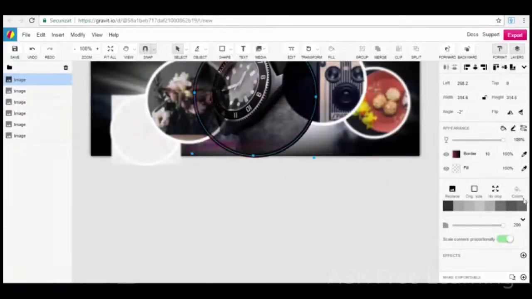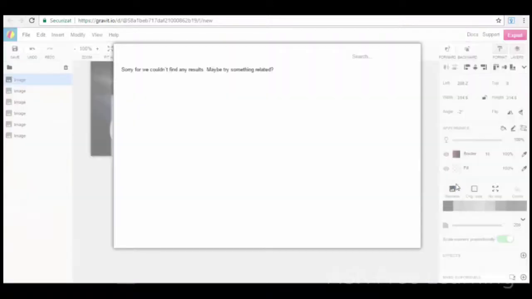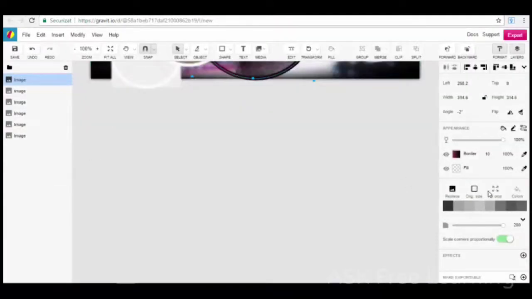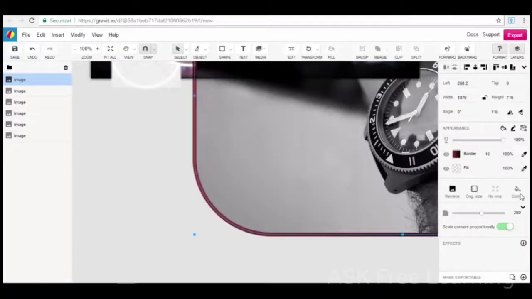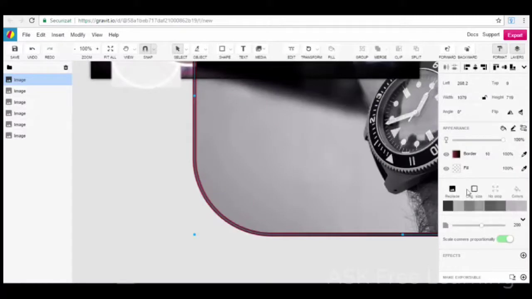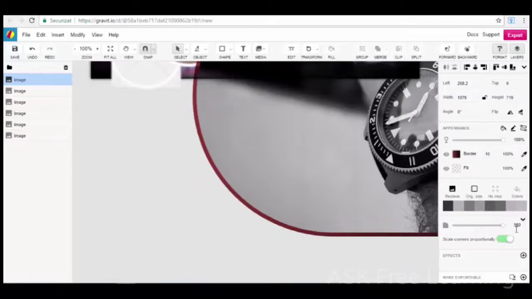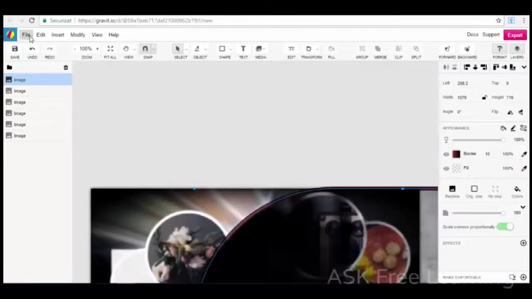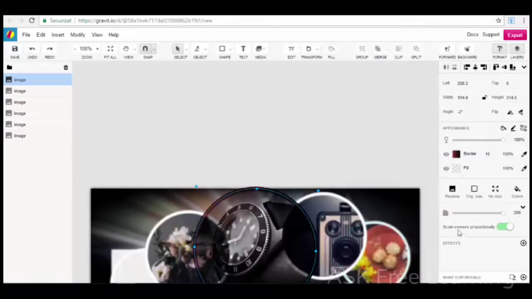We don't. Let me go back. Now original size. Nope, we don't want the original size. Let me go back. We can change the color. Let me undo it because we didn't want the original size.